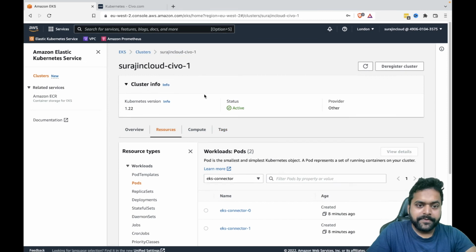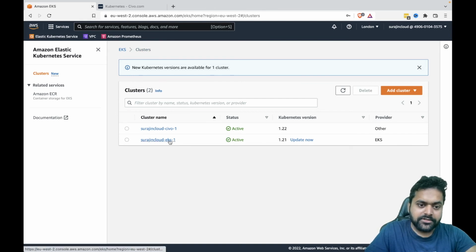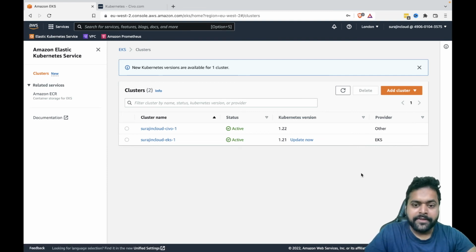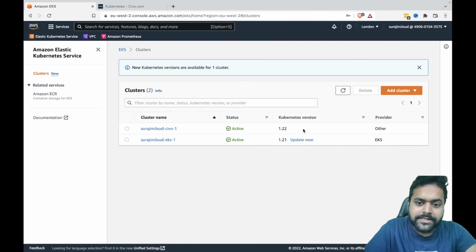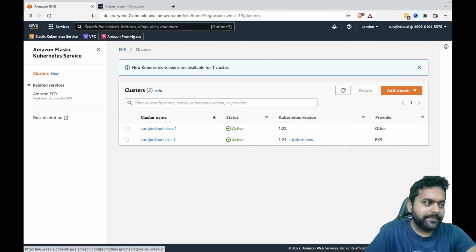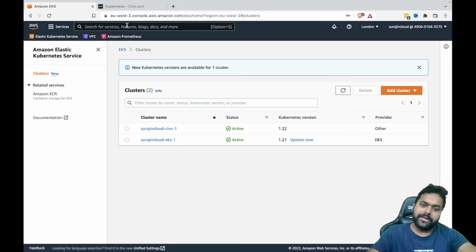So you can see that here, which is pretty cool. Nice. Now if you go to the cluster console, you will be able to see the EKS cluster which was already there and the CO cluster which I added additionally. Okay, now as I said, it says update now for EKS but not for CO, because you cannot manage the cluster, right? So this is how you can manage and view the clusters, which gives us some visibility over the clusters from other providers.